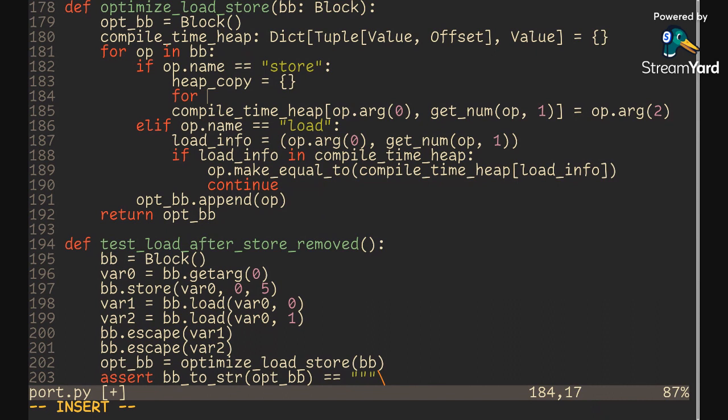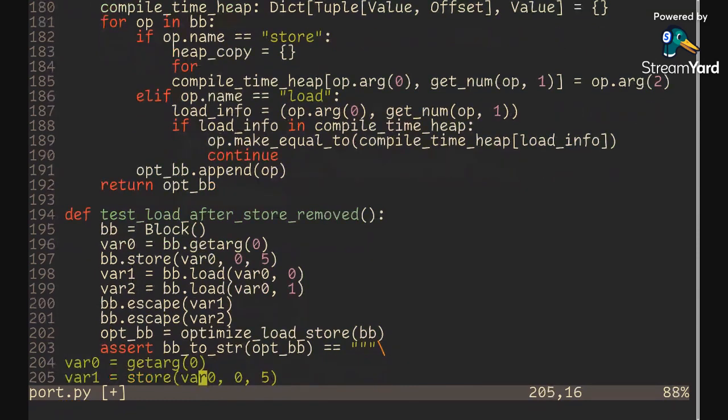So Mati says you want to remove the key when you see a load, not a store, right? I think it's the other way around. A store could potentially mutate every other variable in your program, because you don't know whether any of the other variables store an alias to the same object that you're currently mutating. A load doesn't have side effects, right? But the store does. So the store can invalidate some of the knowledge in the compile time heap that we're storing information about.